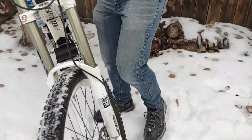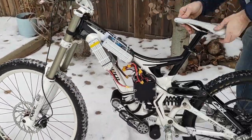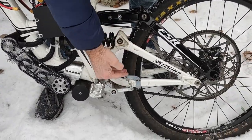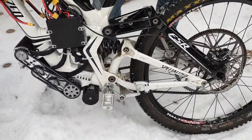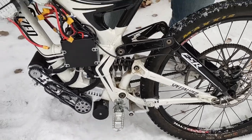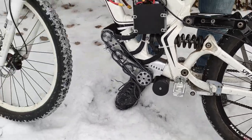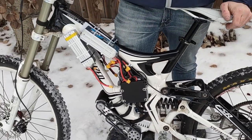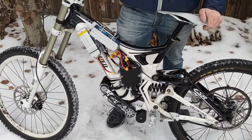I'll show you the linkage of that. So this is the linkage here. All this geometry is set up so that as the suspension travels, it keeps that chain tensioned like that. So it's relatively simple, there's not really a lot to it, but it's pretty amazing to ride.